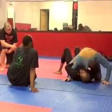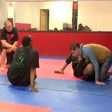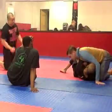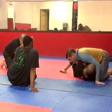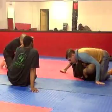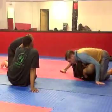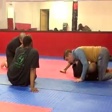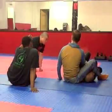Any time we get under this arm, we're going to come here and bring our elbow in like this. It's going to be really tough for him to move around — very, very tough. He won't be able to get his arm out. If you keep your arms straight like this, he's going to be stuck here. We're going to put our hand on the mat, over his head, and circle around like that.